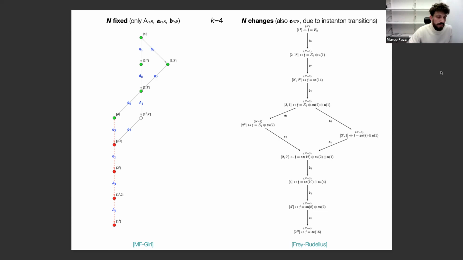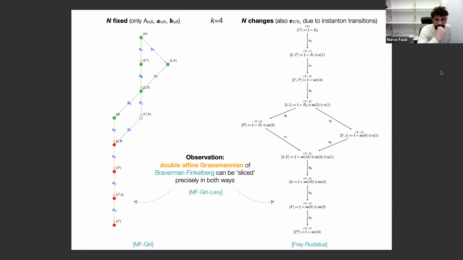And it seems to us that the most natural object that could reproduce the structure, and as I speak, we're checking this essentially for the first few k's, could be something called the double affine Grassmannian, that has not been fully constructed, it's my understanding, in mathematics, even though there have been attempts. The first paper is this one, that I think Ami, Julius, Antoine, Zhang Gao, Marcus were also aware of, by Braverman and Finkelberg. I'm not going to go into the definition, but it seems to have to do with the affine Yangian essentially.